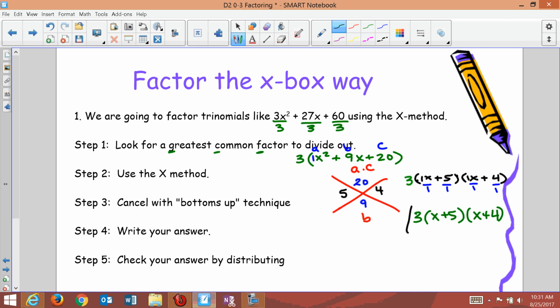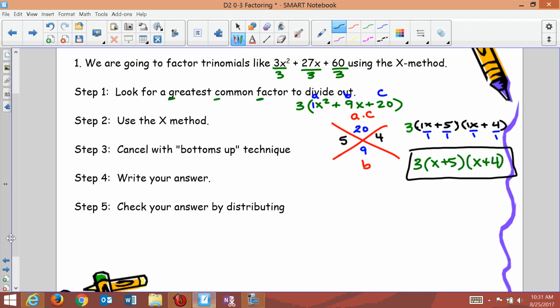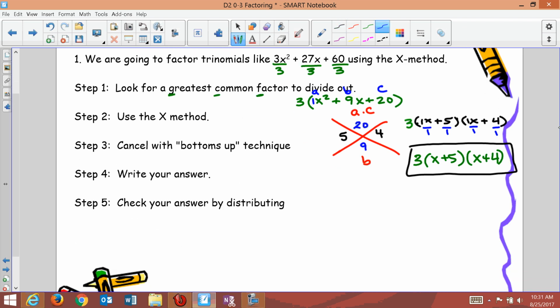Now let's double check and make sure that this solution is actually correct. The way to do that is by distributing. I want to distribute the first term 3 through that first parenthesis. So if I did that, I would be left with 3x plus 3 times 5 is 15. So that's the new first parenthesis, and the second parenthesis stays the same. Now I need to distribute this by using FOIL. If you remember from Algebra 2, FOIL means first times first, outside times outside, inside times inside, last times last.